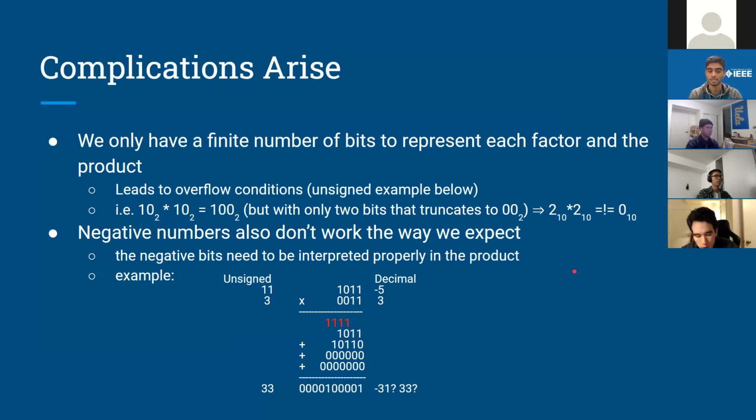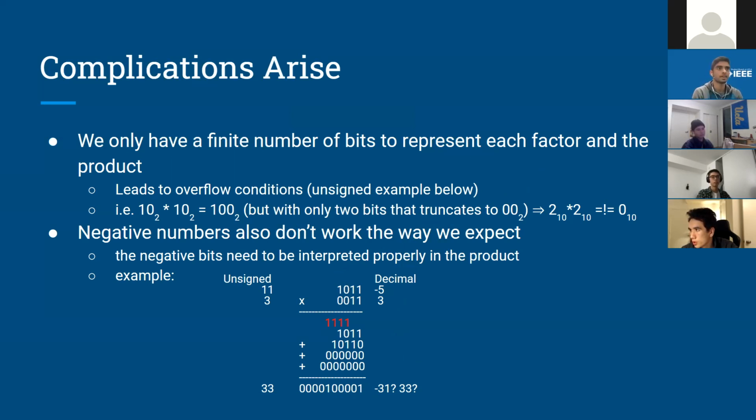And then in addition, similar concepts apply to negative numbers. Even though addition and subtraction work well with negative numbers, this whole thing about not knowing how many bits to represent our products with comes into a problem when we have negative numbers. When we do this multiplication here, I tried it out myself. I may have done the math wrong, but when I did it in unsigned, 11 times 3 gives you 33. But then you try doing it in 2's complement, and then it's just kind of arbitrary. If I were to use all those bits to represent the number, it could mean negative 31. It could mean 33. Neither of those numbers actually make sense because negative 5 times 3 is 15.